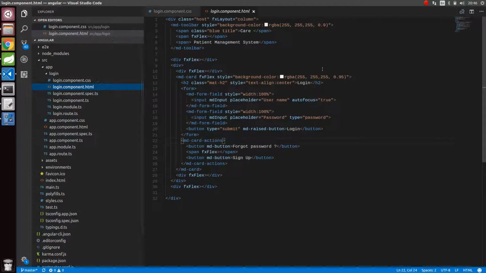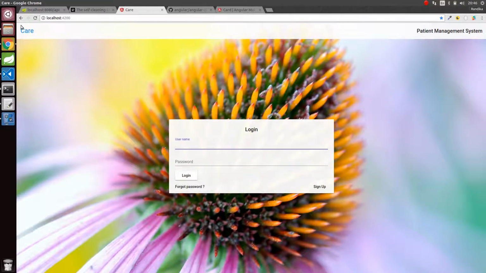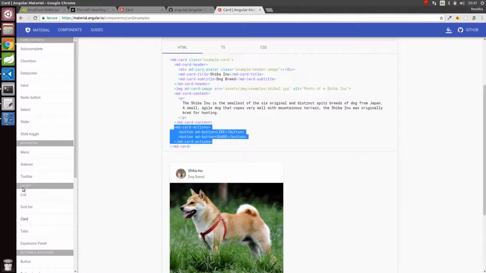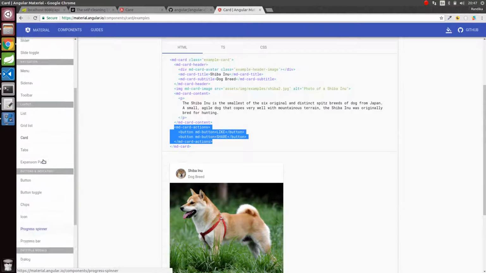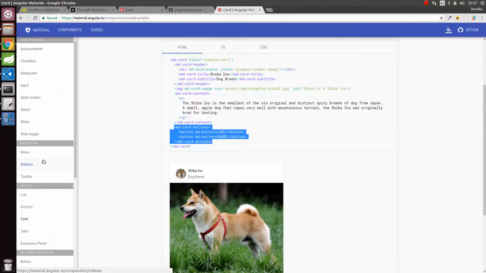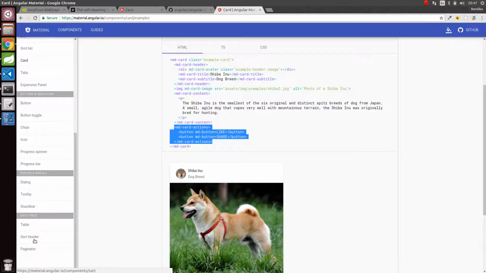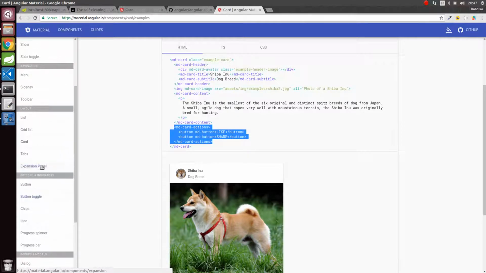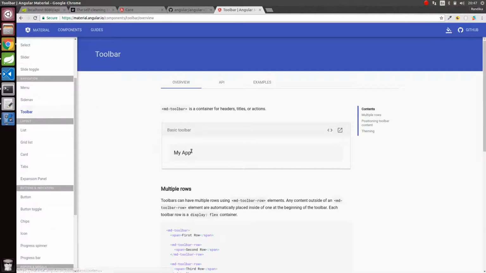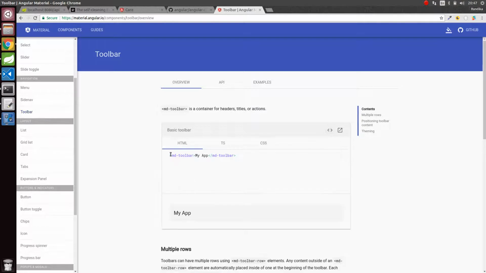In the login.html component, you can see that there is a toolbar at top, right? This toolbar is coming from the Angular Material toolbar. If you go to the Angular Material documentation site and the component section, you will find the toolbar. Here in toolbar you can see md-toolbar.